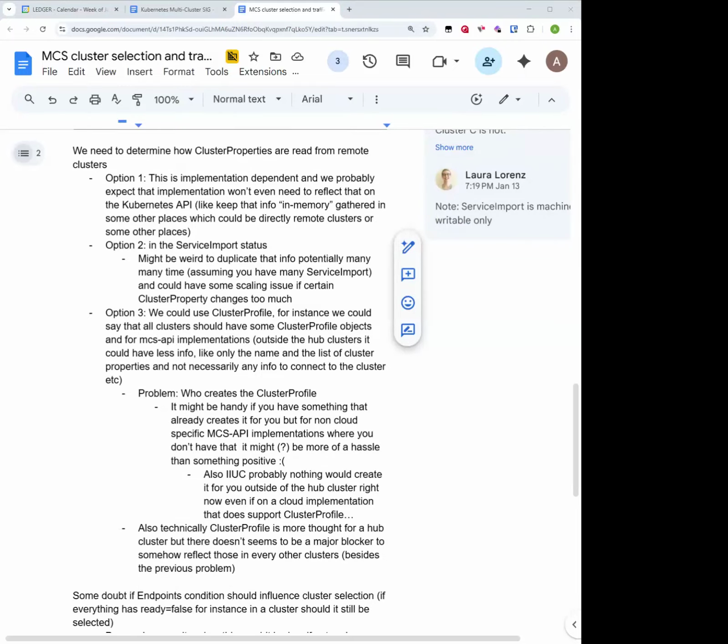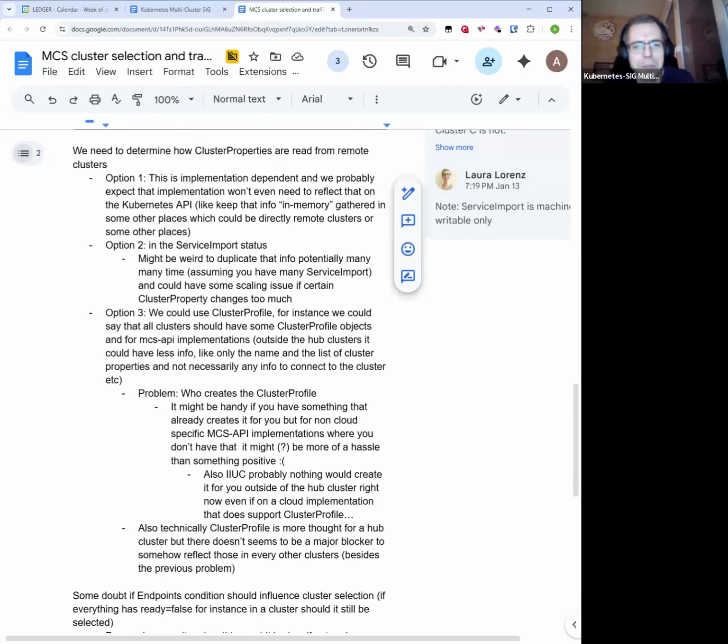Could be we don't know yet and we'll figure it out. Perhaps we could leave it as implementation defined for now, and if something emerges that makes sense to standardize, tackle it then.